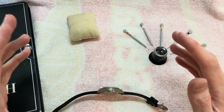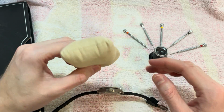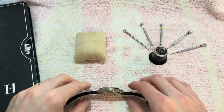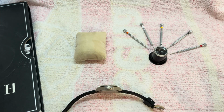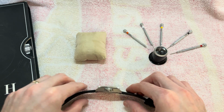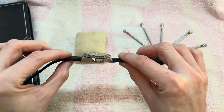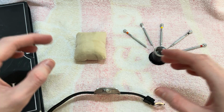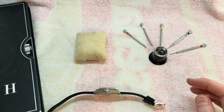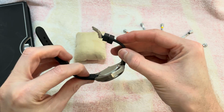So what I did, it took about 3 to 4 days of wearing it during the day and then keeping it on this pillow or any watch pillow you've got overnight for the strap to, as you can see, bend like this. And now it's very comfortable. I have no issues with it at all. It conforms to my wrist, and I find it very comfortable to wear. But you do have to kind of persevere with that first 3 to 4 day period, because it is a little bit uncomfortable, and you need to wear it on the tighter of the settings that you can to make it bend to your wrist.